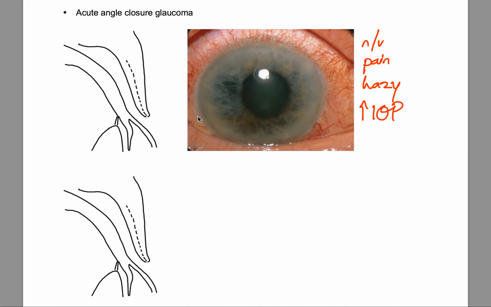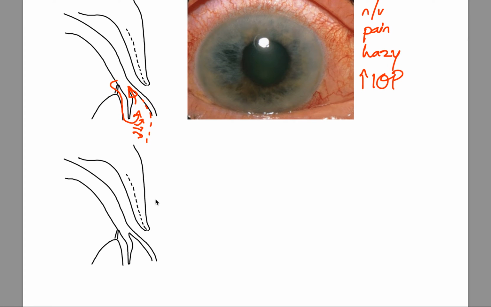What is the pathophysiology of this disease? Well, uveal tissue produces aqueous humor, which travels to the anterior chamber and drains through the trabecular meshwork and the canal of Schlemm. And this area where aqueous humor drains is colloquially called the angle. If the angle becomes closed for any reason and aqueous humor cannot escape, it builds up in the anterior chamber, increasing pressure, causing damage to corneal endothelium, and it can be a vision-threatening condition. So it's very important to treat this as soon as you see it.